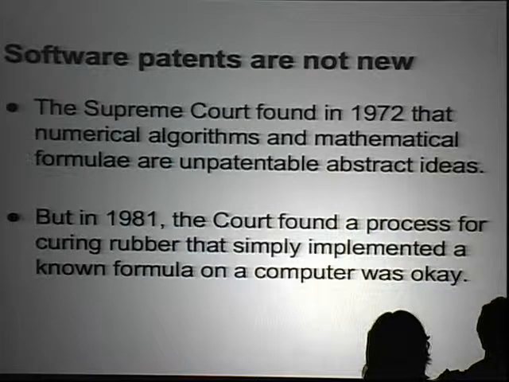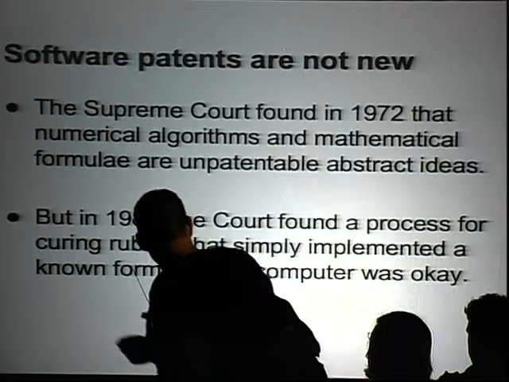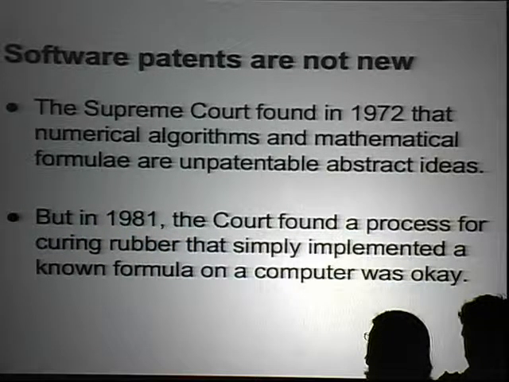So in 1982, the Supreme Court took it in the other direction. This is the case Diamond versus Diehr. Somebody patented a process for curing rubber, which involved a computer that calculated the exact right temperature and time at which you pull that rubber out, at which point it's no longer goo, now it's a rubber doodad. And because that software was implemented on a computer, and it was implemented in this useful technological process, that software was patentable.